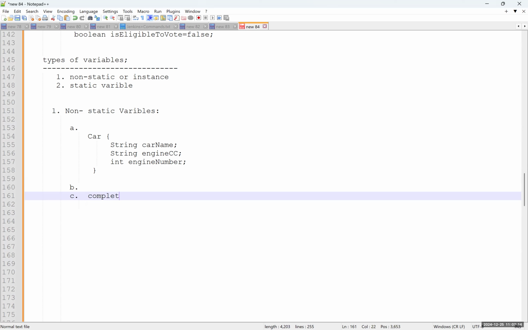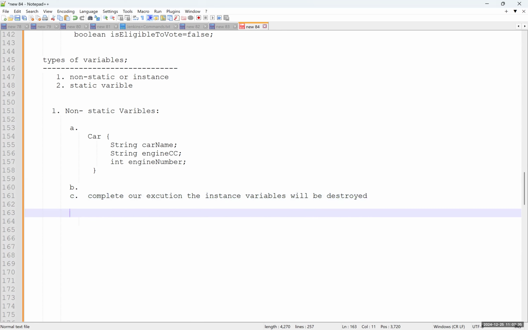Once we are completing our execution, the instance variables will be destroyed.